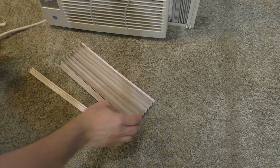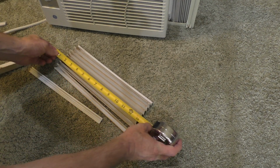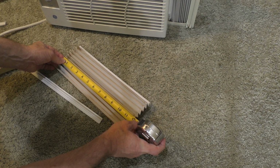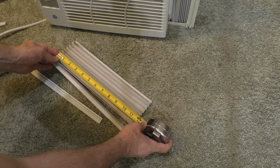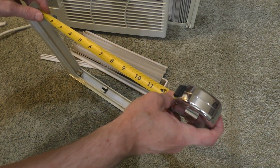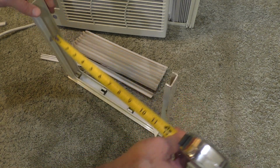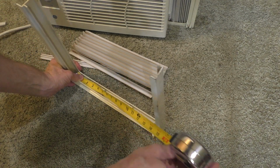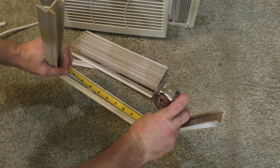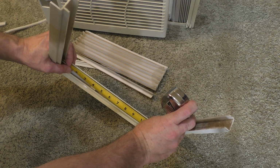Okay, so with this side panel out, I'm going to measure it two ways. I'm just going to take the original side panel, take a tape measure and measure it, and it looks like it's maybe an eighth of an inch below 12 inches right there. And I'm also going to measure it here, and that looks like a little over 12 inches. So if I go to the bottom here, it's probably about 12 inches. So I think if we keep it at 12 inches, we should be good.